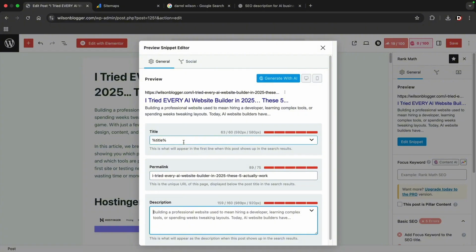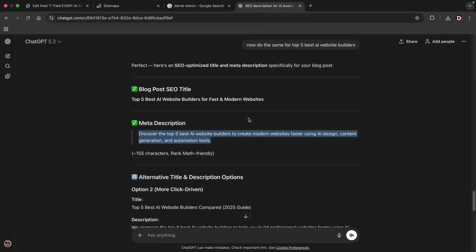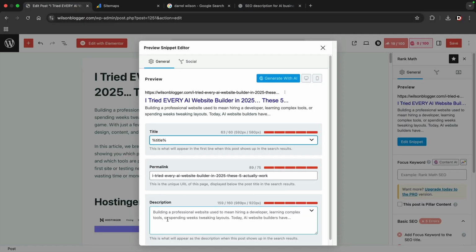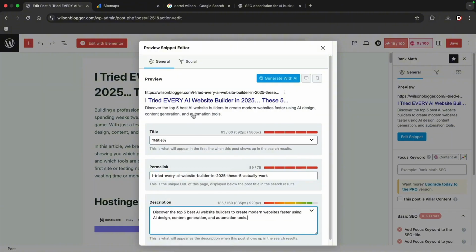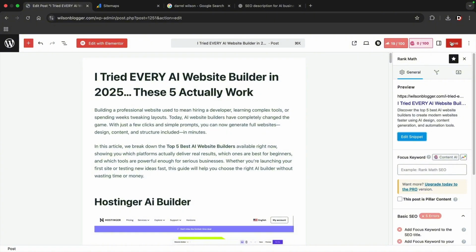You can also do that for your blog. I do recommend to do it yourself just in case Rank Math might not be working. So I personally do it for every single one of my articles. So if you didn't like what you had right here, because this is just going to take the introduction paragraph, you can always use AI right here to improve the actual content right here. And you can also change the title of the article. Now here I'll go ahead and close this and then click on save.